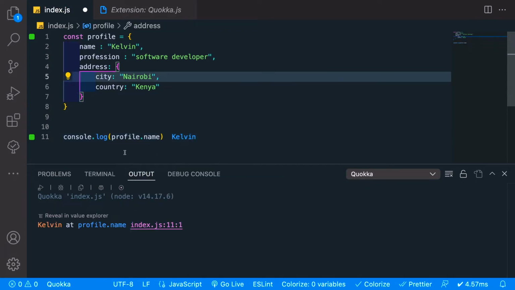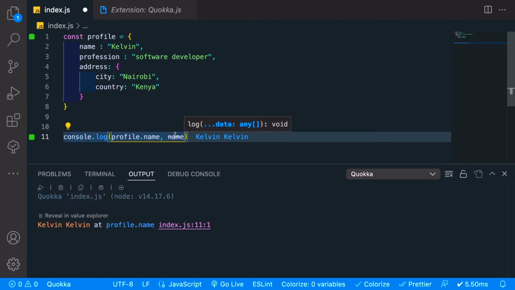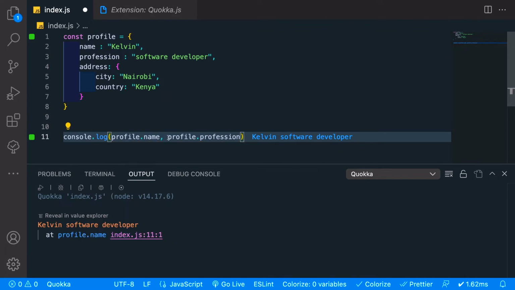One thing that you immediately note is we will be repeating ourselves, especially when we want to access the different properties in the object. Here I am accessing the property of name, but in case I want to access the profession property, I will also repeat the profile at every instance. So we can also access profile dot profession. So we end up repeating ourselves a lot. And one thing that you'll notice about ES6, it makes us write very short and concise code. So let us take a look at how ES6 object destructuring works.